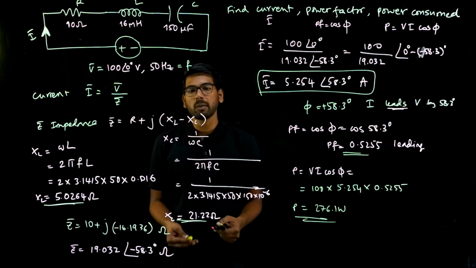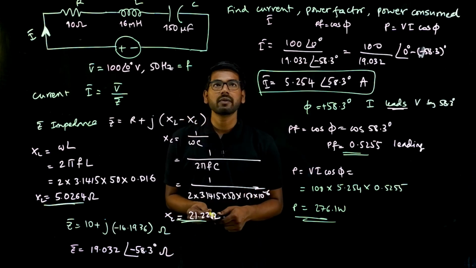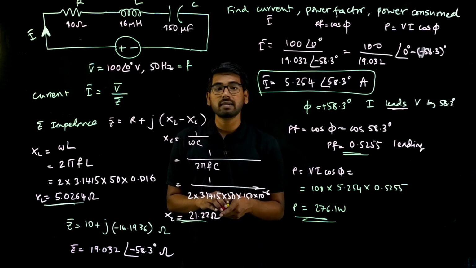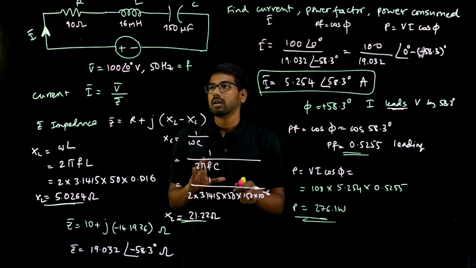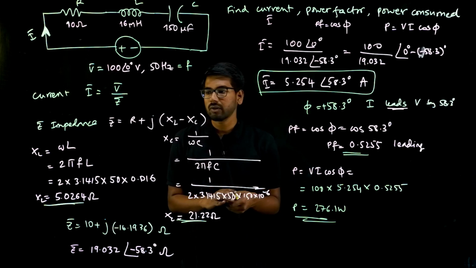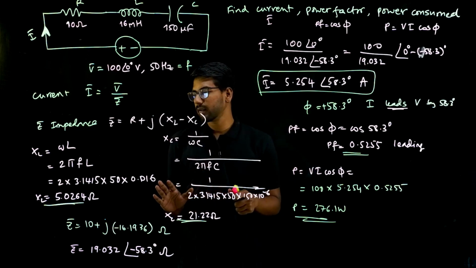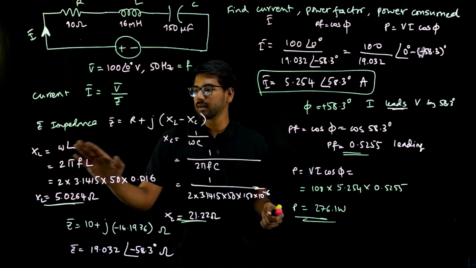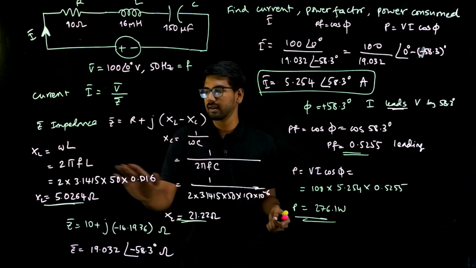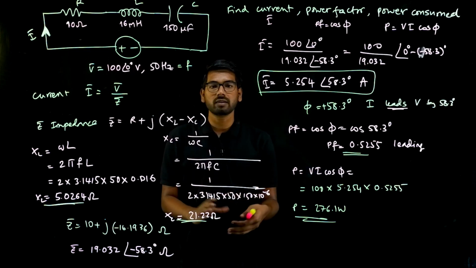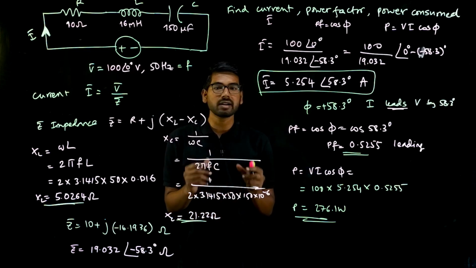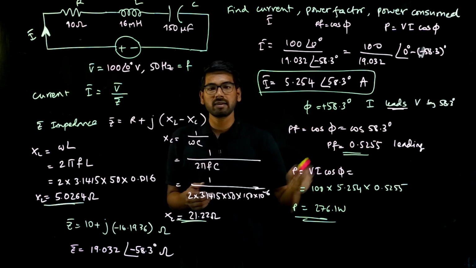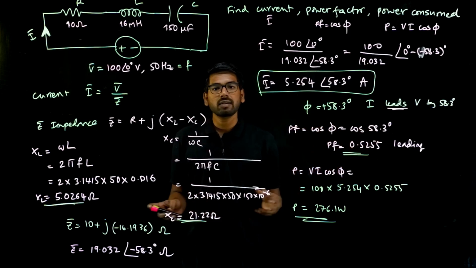Okay. So these are the types of questions you will get in the exam. They are very easy if you understand especially the second module, the single phase AC circuit and 3-phase circuit. There is a lot of need to understand the concepts. Even if you remember the formulas, Z is R plus j(XL minus XC), and XL is something like this, you can't solve this. You must have an understanding of what the phase angle is, what the positive sign means, and what leading and lagging mean. Okay. See you in the next.